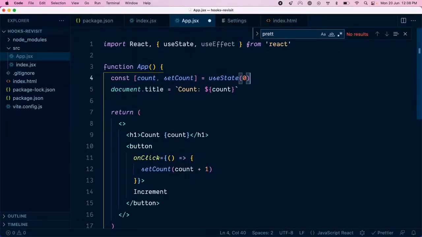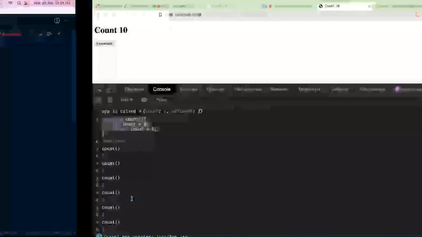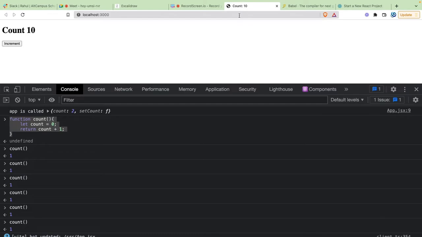You can keep it in the body of the function and it will work. There's no problem with this. Every time this component is re-rendered, I want to update my count. Every time your state updates, it will re-render and this will work. So this is also a kind of side effect. You can increment it and you can see it being called again and again.